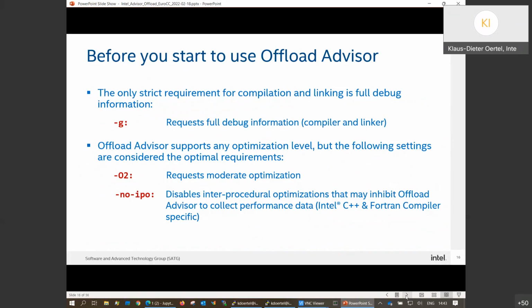You should only request moderate optimization, so -O2, because otherwise the compiler might move around too many things, might move around loops, might split them, might fuse them, and this makes the analysis too complicated. The same is true for no IPO: disable the interprocedural optimization, because this might interfere with the collection of the performance data.